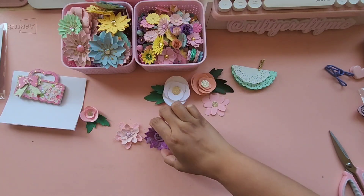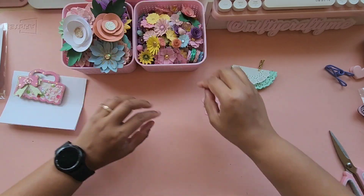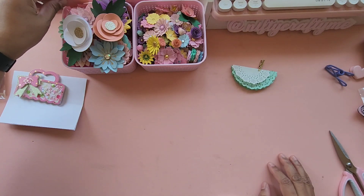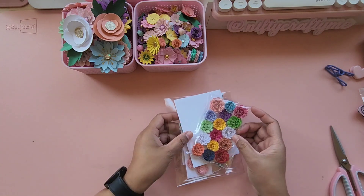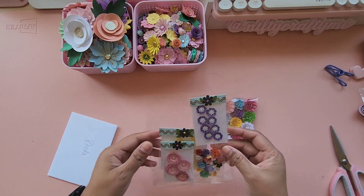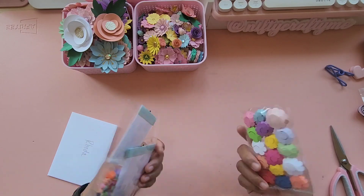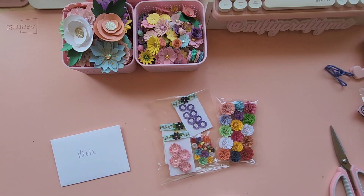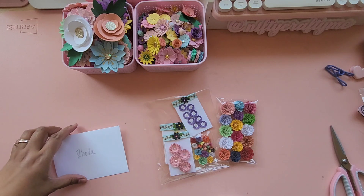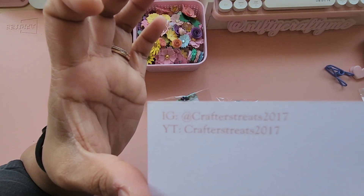And here you have it — that's from Rachel, thank you so much again Rachel for joining. So let's just put everything in our basket. I eventually had to move all the flowers into a different storage. And for our very last entry, this one is from Angelica who is Crafter Streets 2017 — thank you so much Angelica for joining. I got confused because I said I started with 15, like I said in the previous videos, but everyone has been sending me more than that. Oh here you go, that's her Instagram and her YouTube.